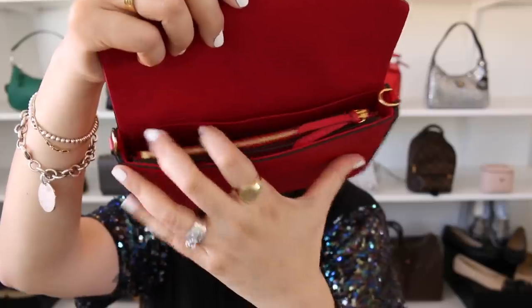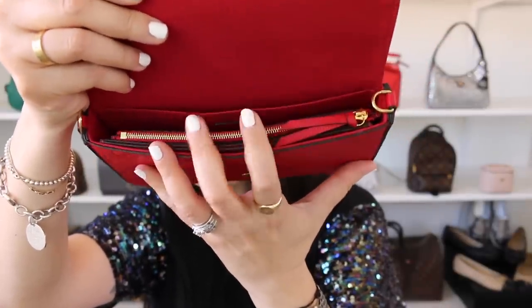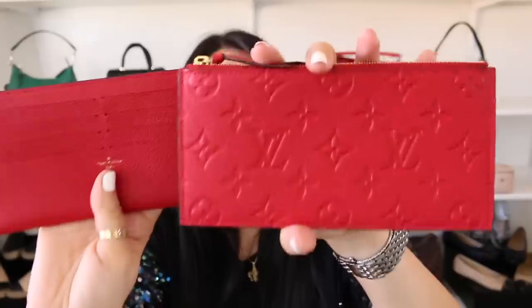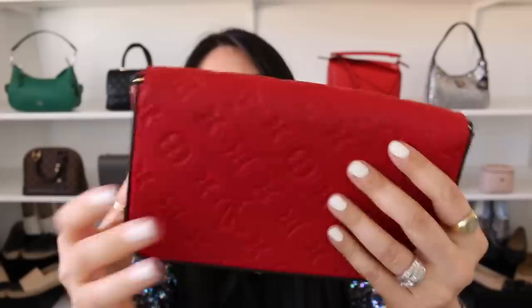The embossing on it is gorgeous and I just cannot get over the color of this bag. It's a beautiful red and you guys know I am a sucker for reds. You can still fit your phone in there plus a lip balm or a couple of lipsticks or a small card holder with the two inserts still inside. I love that they come with these because you can mix and match with other handbags. One is regular pebbled leather and the other has the Monogram embossing — absolutely fantastic.